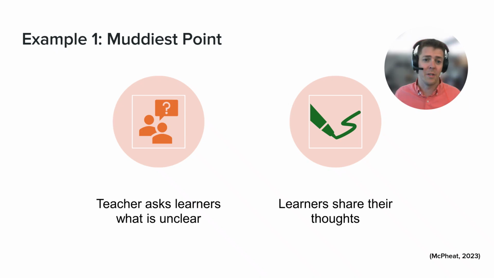You could ask learners what's unclear. You could give them some time, maybe a minute just to think about it. You may ask them to write down some ideas, maybe even on sticky notes. You may share a few on the table in front of you or on the wall beside the chart so that everyone can see what others are sharing, and then you can have a more fulsome discussion, knowing all the ideas in the room.